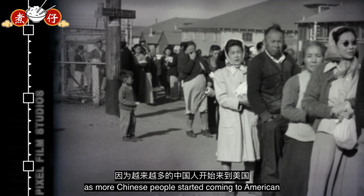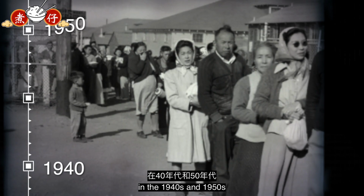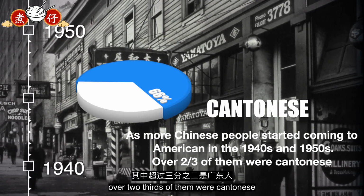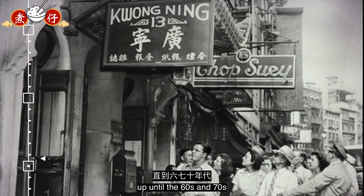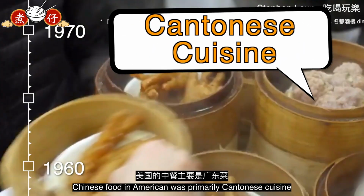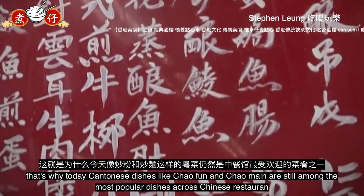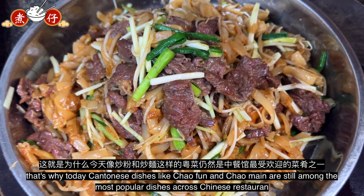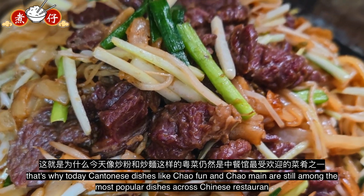As more Chinese people started coming to America in the 1940s and 1950s, over two-thirds of them were Guangdong people. Up until the 60s and 70s, Chinese food in America was primarily Cantonese cuisine. That's why today, Cantonese dishes like chow fun and chow mein are still among the most popular dishes across Chinese restaurants.